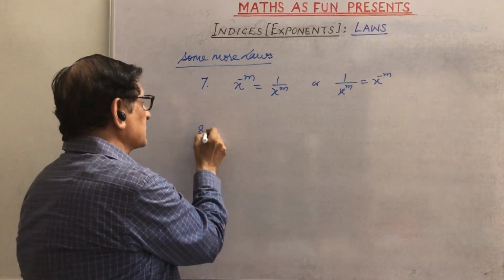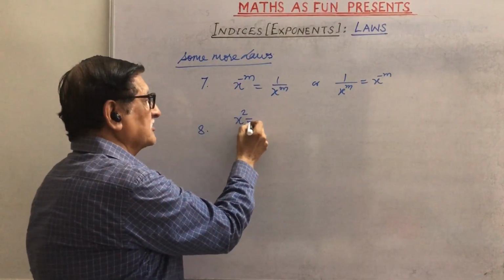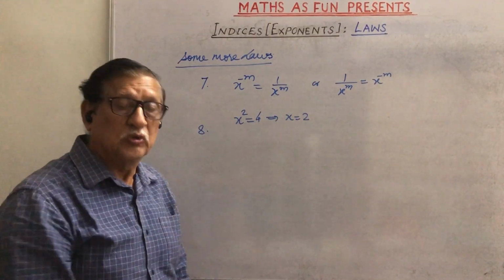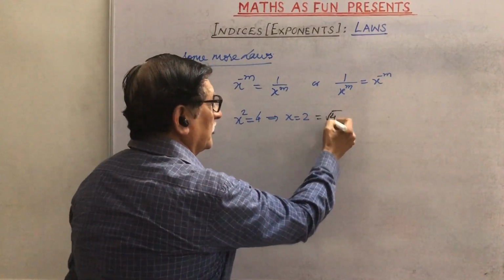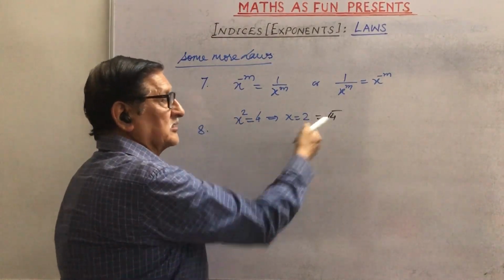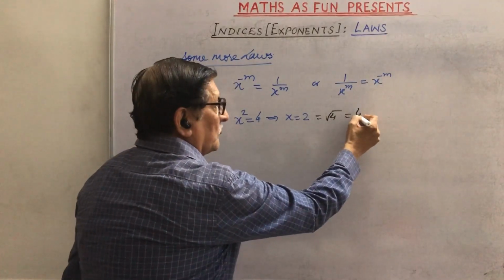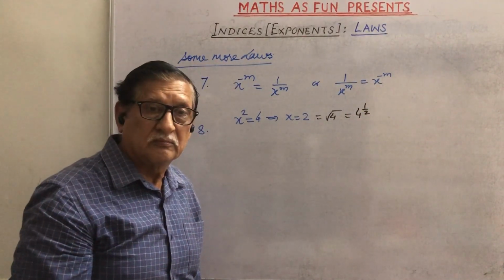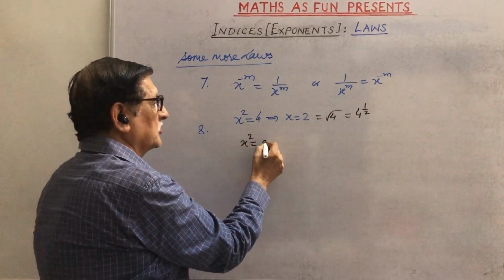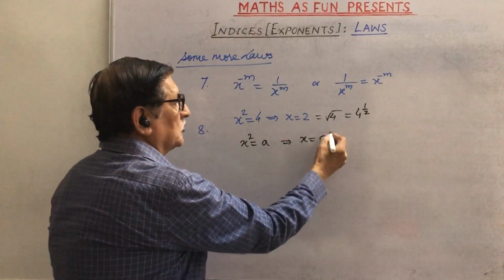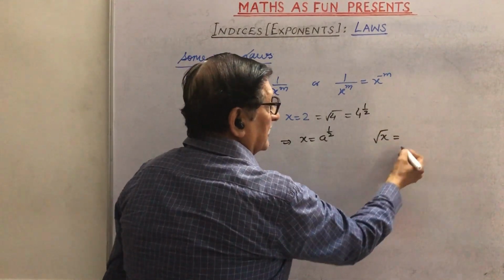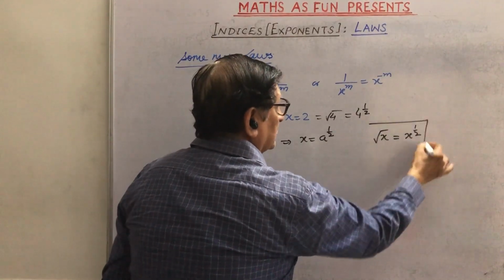The next law we can understand, as we know x square is equal to 4, it means x is equal to 2, or not? Do we say that this is square root of 4? It means what? The power 2 was here, but it is root of this. Can we write this as half power of 4? It means we can understand this like this, that if we have x square is equal to a, then x will be equal to half power of a. It means square root of x can be written as x to the power half. This becomes the law.